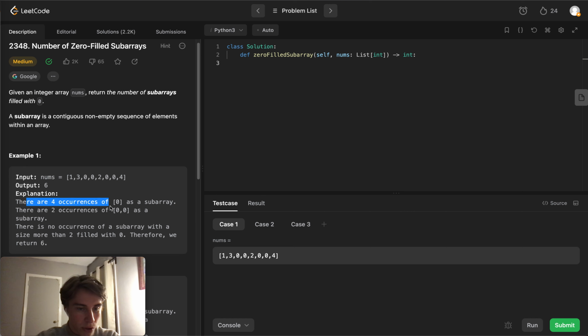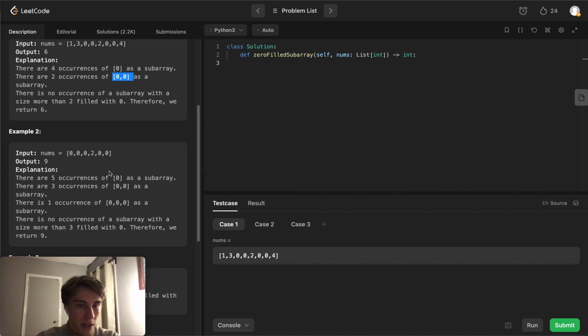Let's see the explanation. There's 4 occurrences of the single element 0 as a subarray. There are 2 occurrences of doubled 0 as a subarray. Okay, so that makes sense. So it's going to be, sorry, not a combination.